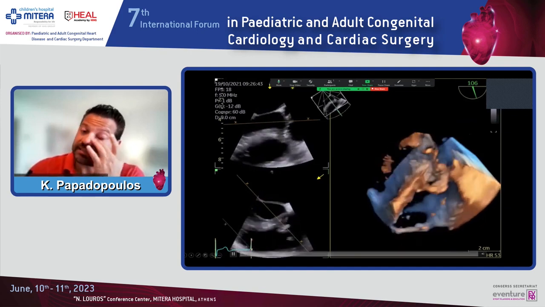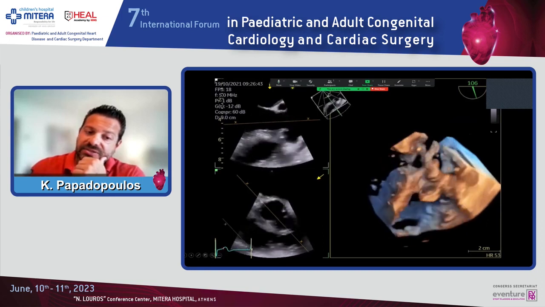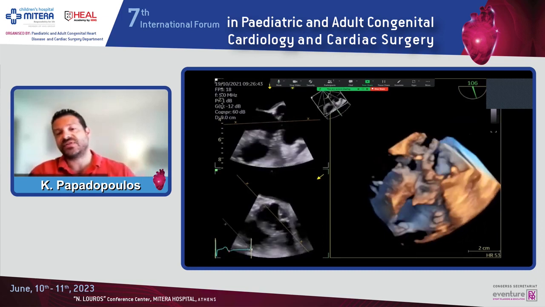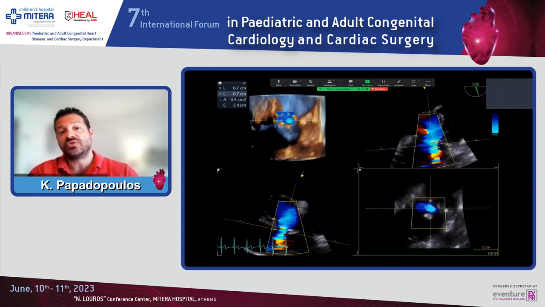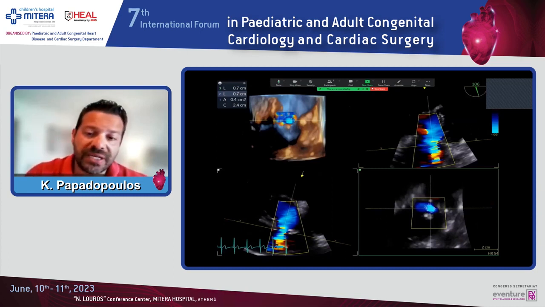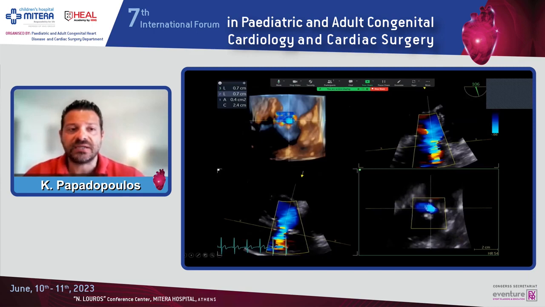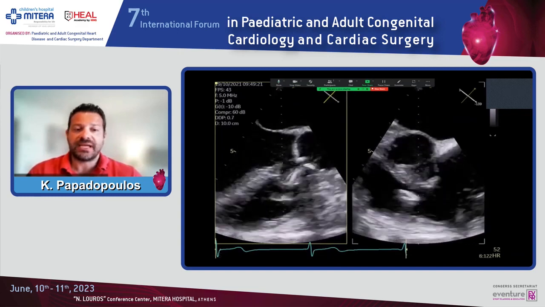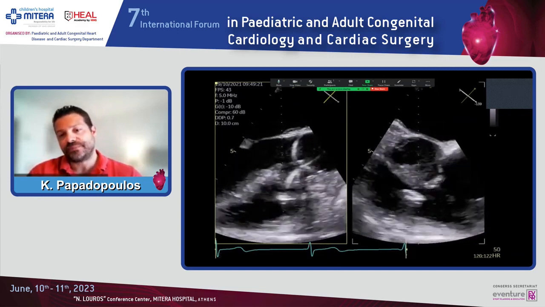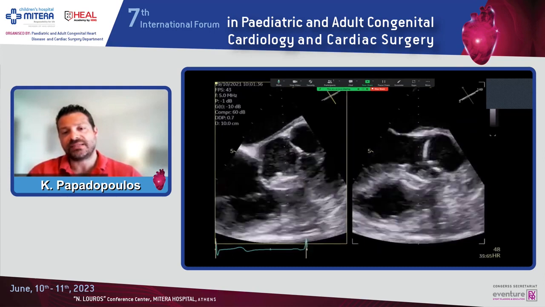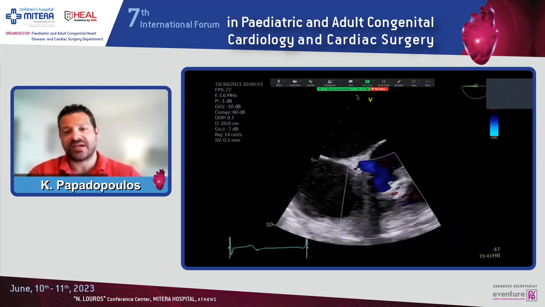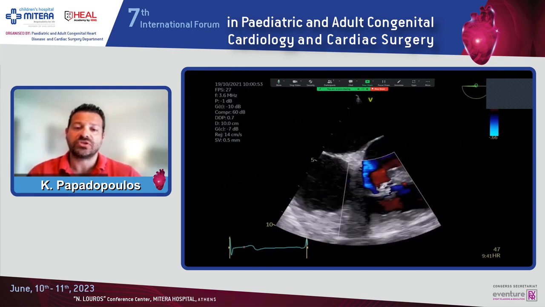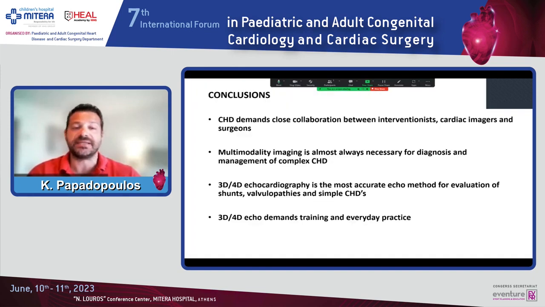We can recognize that there's a defect there, but to be honest, it is very difficult with just the 2D images to measure the sizing. But we can use color Doppler for the vena contracta area, for example, or the minimum and maximum diameter, as we did here, and it was 7 by 7 millimeters. So we used an Amplatzer duct occluder 2 from the radial artery, and this is the final result, very nice, with almost total occlusion of the VSD.